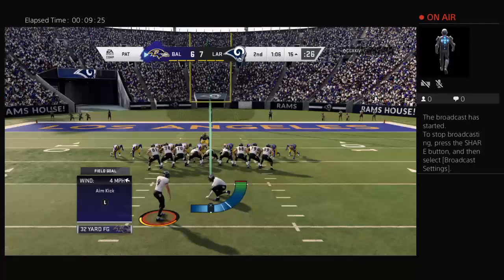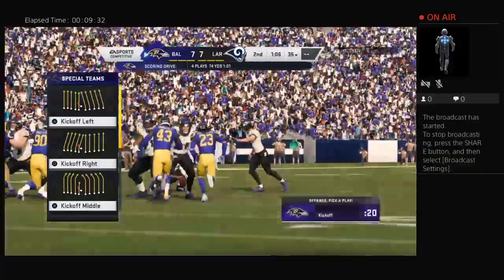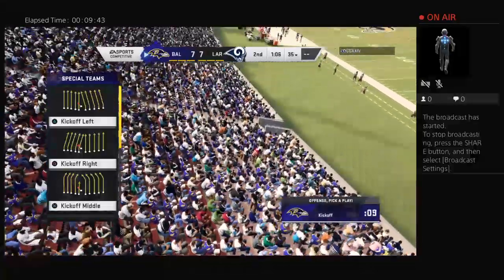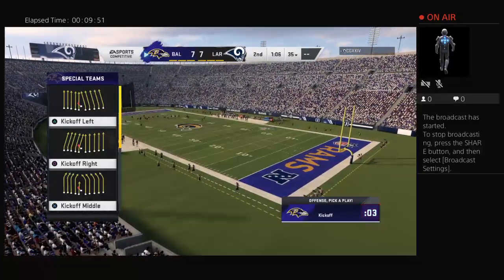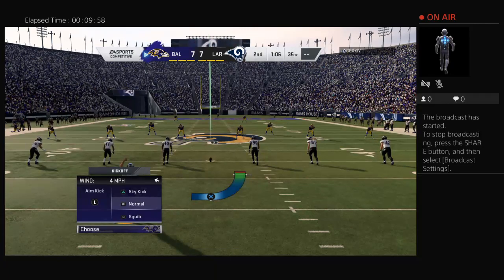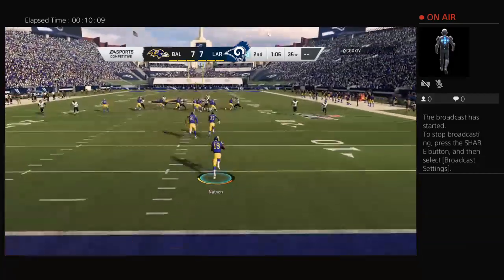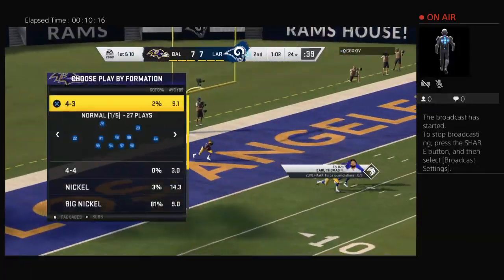Justin Tucker for the extra point. It's good, and we're all tied at 7 apiece. That ties the game at 7. Justin Tucker set to kick off. So all even at 7 now as they kick it away. This will be taken to the back of the end zone. And a pretty good return here. He'll be stopped just shy of the 25 at the 24-yard line.